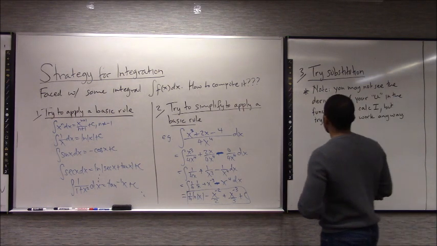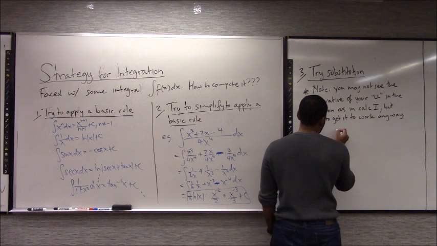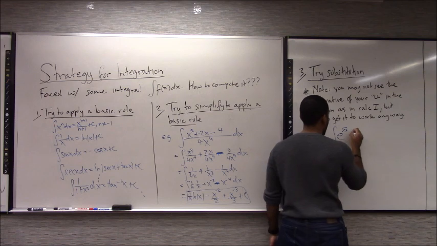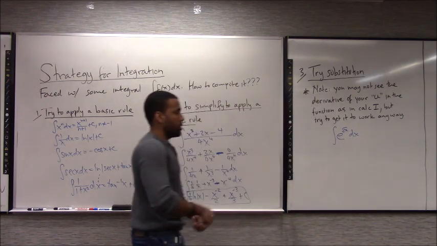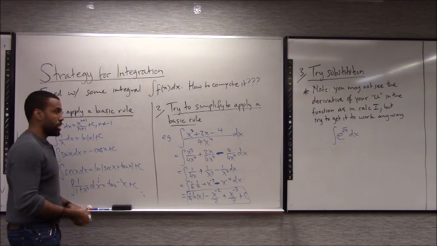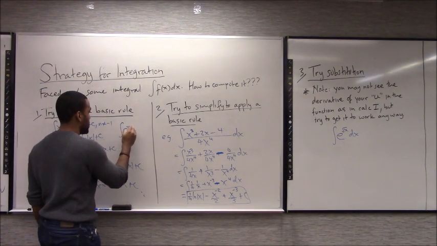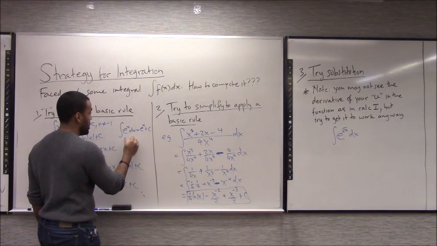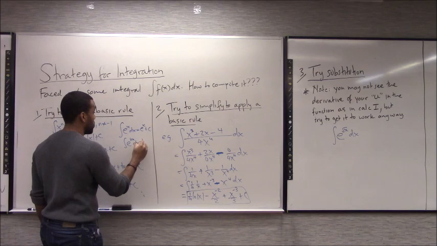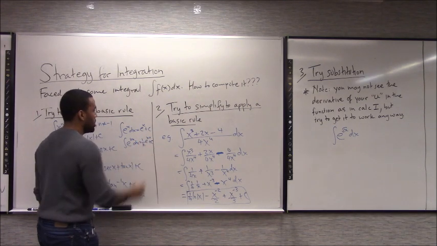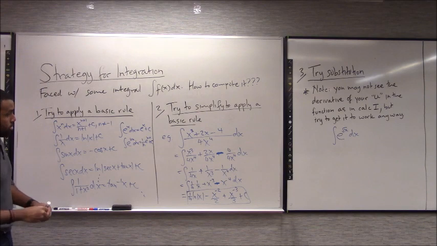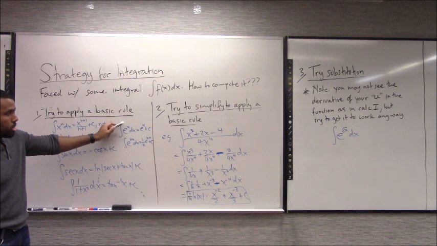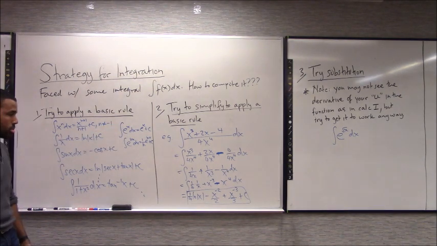Right? So this is an example, which probably isn't the best example because you're actually going to need something else, like a to the square root of x. You see something like that, and it definitely reminds you of a basic rule. We do know the integral of e to the x dx. It's e to the x plus c. We have a variation of that, e to the kx dx is 1 over k e to the kx plus c. So it kind of reminds you of this rule, but it is very different because the power has a radical x, whereas the power we're used to is a linear power. It's either x or some constant times x.